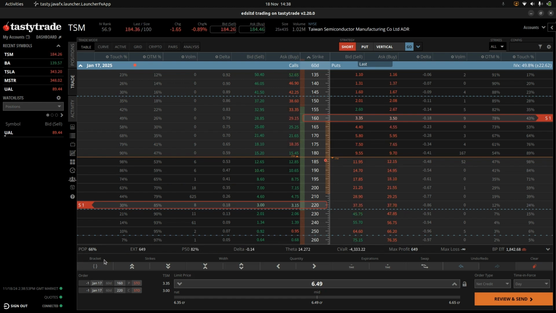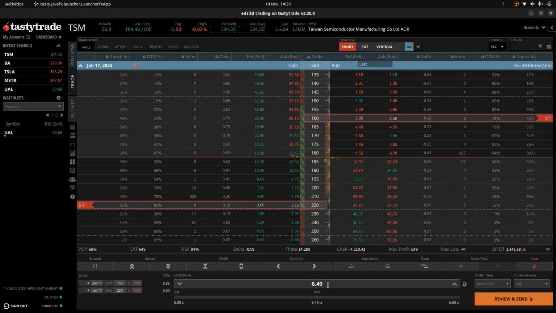And if you wanted to get out of this position at 50% of max profit instead of holding to expiration, then we've got an 84% chance of being able to do that at some point over the next 60 days. We'd get $14 of daily theta decay to start with, and this will become more aggressive as we get closer to expiration, provided all else remains equal.